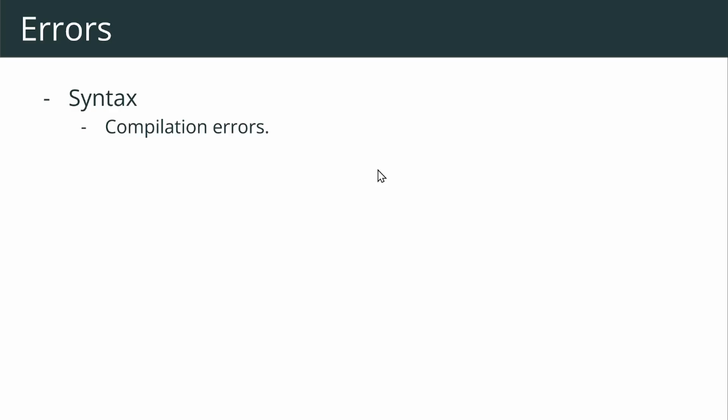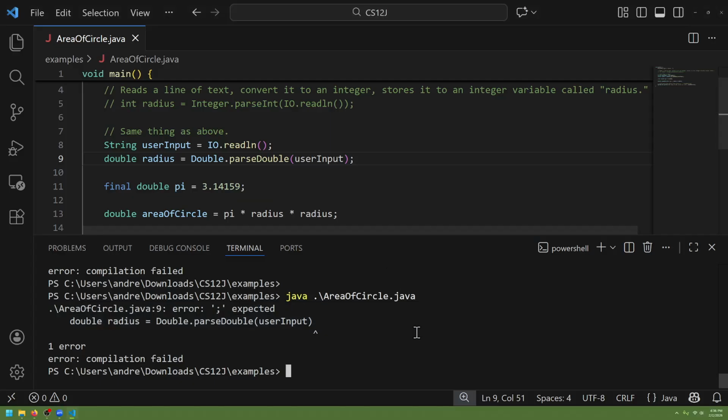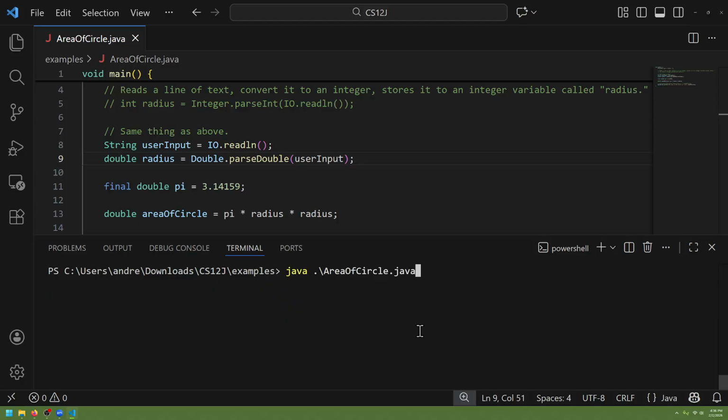There's tons of them. There's also runtime exceptions. These are errors that happen during the program's execution. For example, if I were to run the program again, Java area of a circle, here we go. So it did run, no syntax errors.